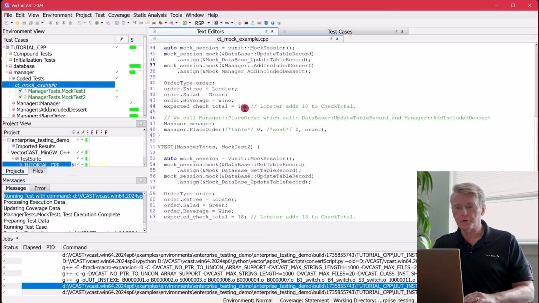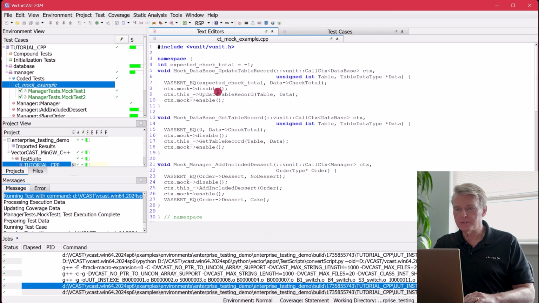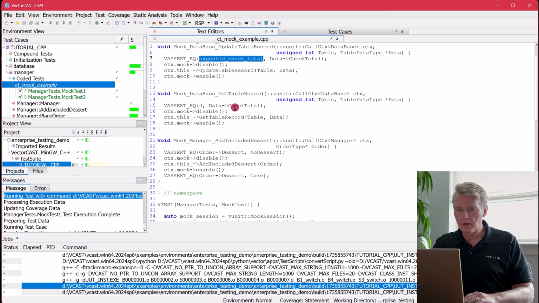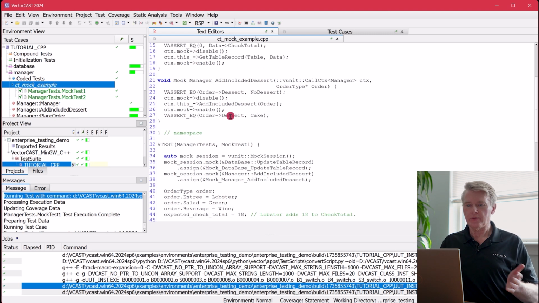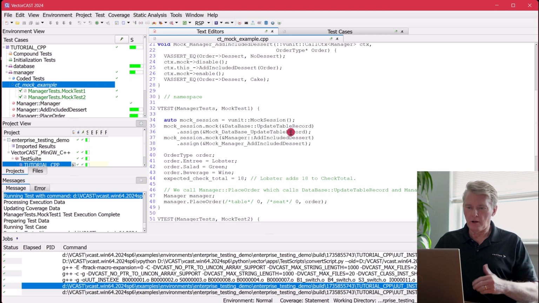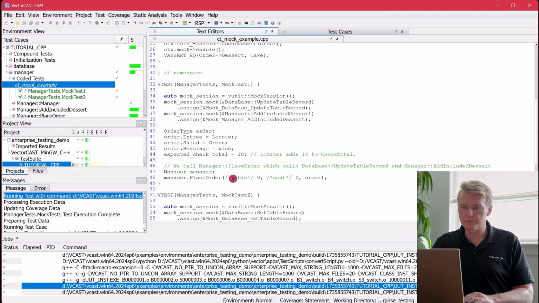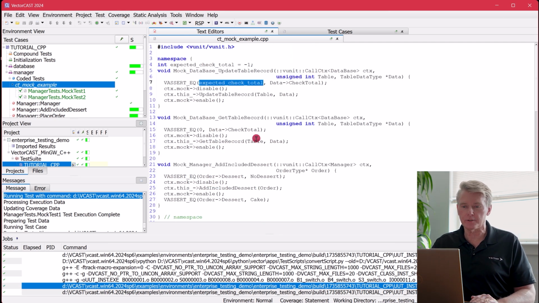And once I call place order, I want to check within that mock function to make sure that the check is set to 18. If we go back up to the top again, you can see that I'm checking that expected total within this EQ function. And if that is correct, then I will have a successful test run. Okay, so that shows setting up a mock itself, setting up the mocks within the test itself, calling a mock function by way of calling this place order, which calls the function that's being mocked, and then making some checks to make sure that the values that were passed around are correct.